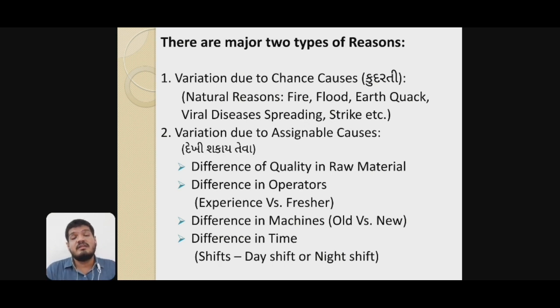Okay. And third is difference in machine, old machines as well as new machines. But obviously old machines need a lot of maintenance. And last is difference in time, day shifts and night shifts. The persons who are working in day shifts are enthusiastic and the persons who are working in night shift are a little bit low on energy, right? So obviously there will be a deflection, or you can say fluctuation in the products.